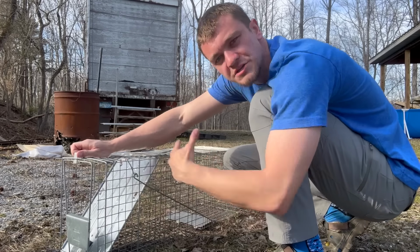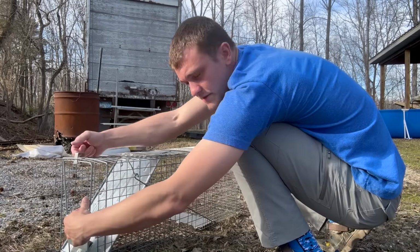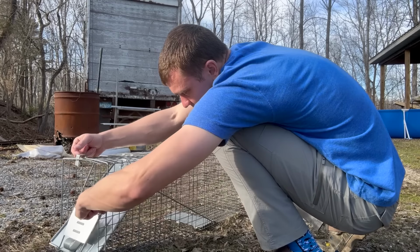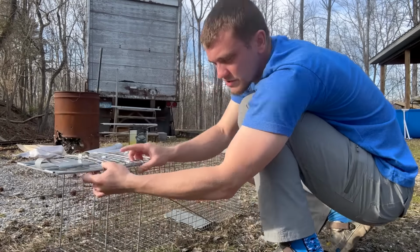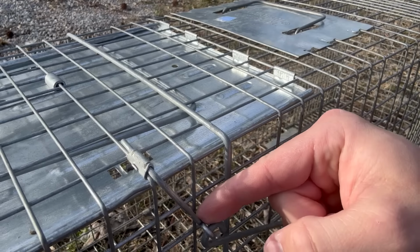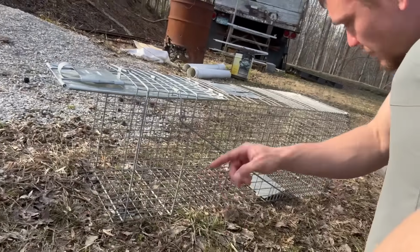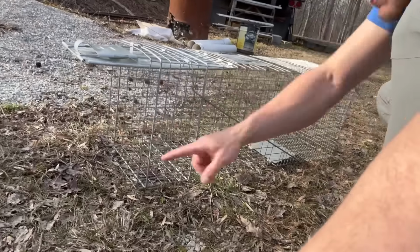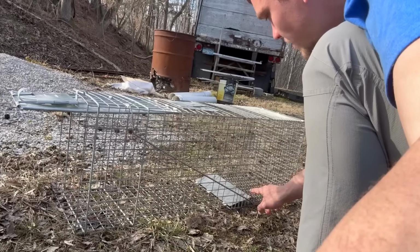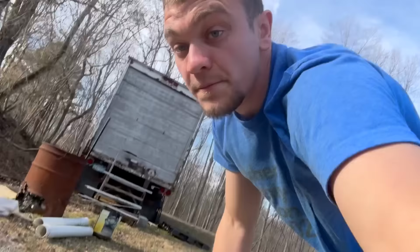It's basically a cage. They step in, they step back out, the door shuts, and then it just holds them in. So we come up here to the safety, pull the safety up, push that in, lift the door up, and then there's gonna be a little notch right here. I'm just lining up that notch with the trigger and then pushing the trigger to where it sits on the lip. Or it actually lifts up this back pan too, so that whenever you put bait back in the back, animal walks in. Raccoons don't really care that much. They're not very smart. So they'll just walk into a cage, get to the food, step on that, the door shuts, and it'll lock too. That's really good.